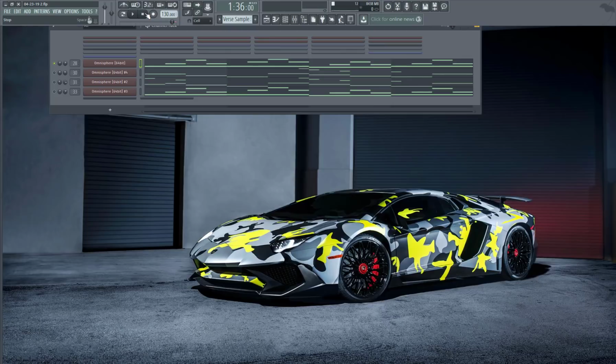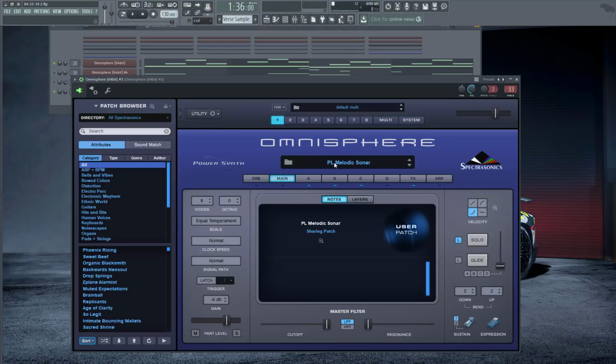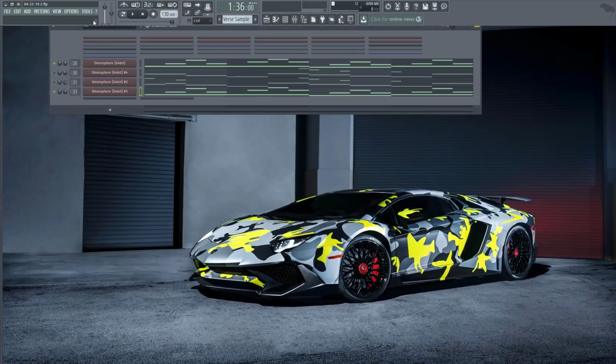So I thought that was a cool organic sound, but I wanted to add to that. So what I did was I took the same exact pattern and I took it down here to this sound called the Melodic Sonar and layered those two together to end up with something like this. So I thought that was a cool foundation piece, but it needed something else on top.